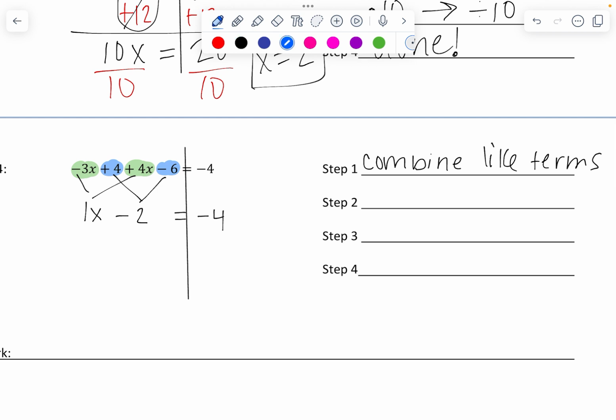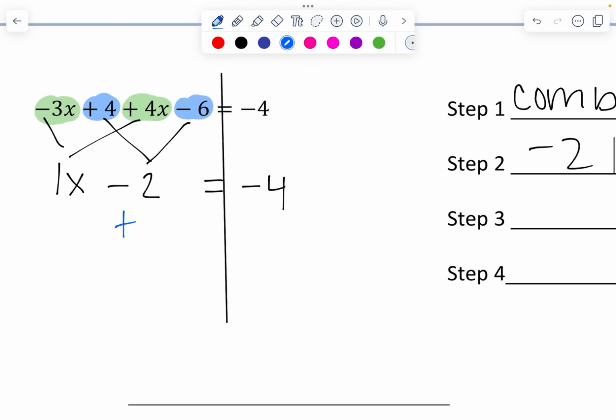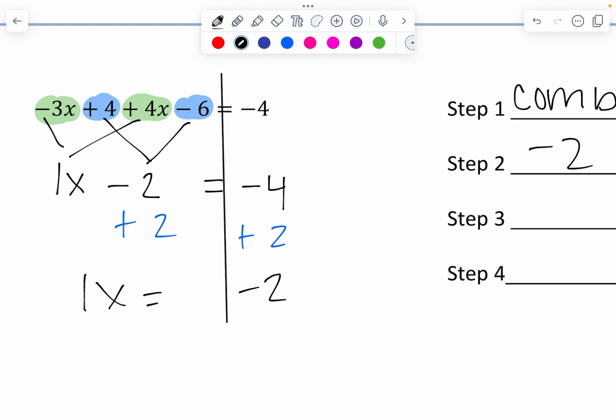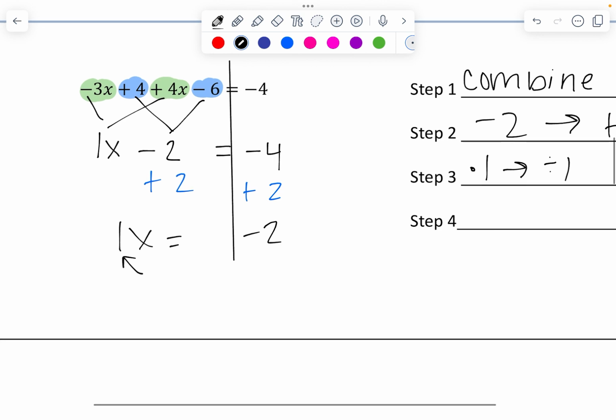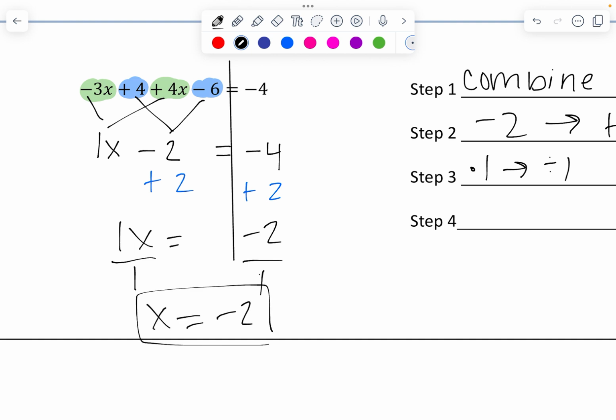And then we say, okay, what do we see? We see a -2, so we undo that with a +2. So add 2 to both sides. -4 plus 2 is -2. And then you really already have x by itself, but I know a lot of you like to undo this 1. So we see a multiplication by 1, so we'll just divide by 1. Dividing by 1 doesn't change anything, but if it has a negative, it's a good habit to get into.